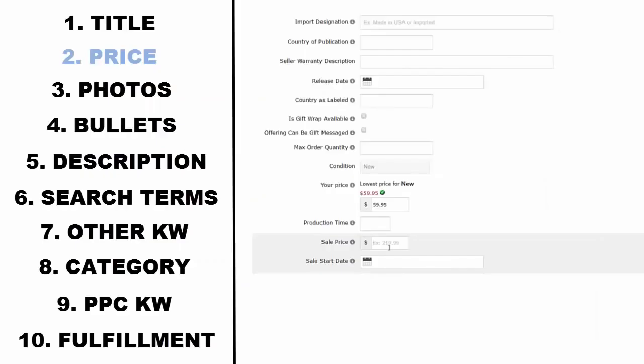When you're just starting out, it's better to price the item lower on average. Just think about it. This is a little strategy piece here. As long as it's above break even, right? You're getting more for it than you spent. It's better to make sales at lower margins for the sake of increasing your ranking and getting reviews rather than making no sales at all.